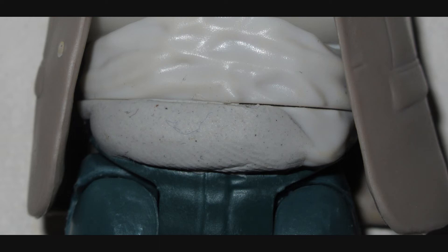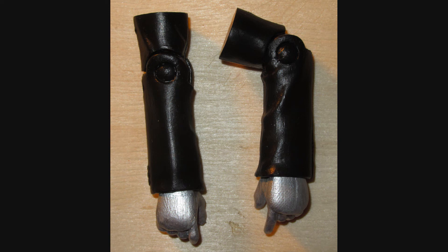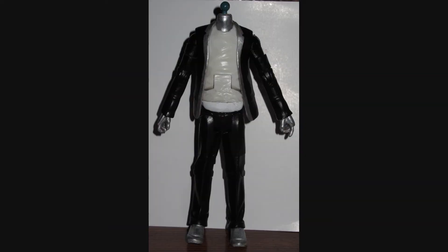Seriously, what the hell — who thought this was a good Lex Luthor? And then basically a repaint. I turned his slovenly, fresh-out-of-college moron millionaire look into something classy. With the silver trim and the black suit, it looks much better. The whole body is almost entirely a repaint except for very little sculpting.